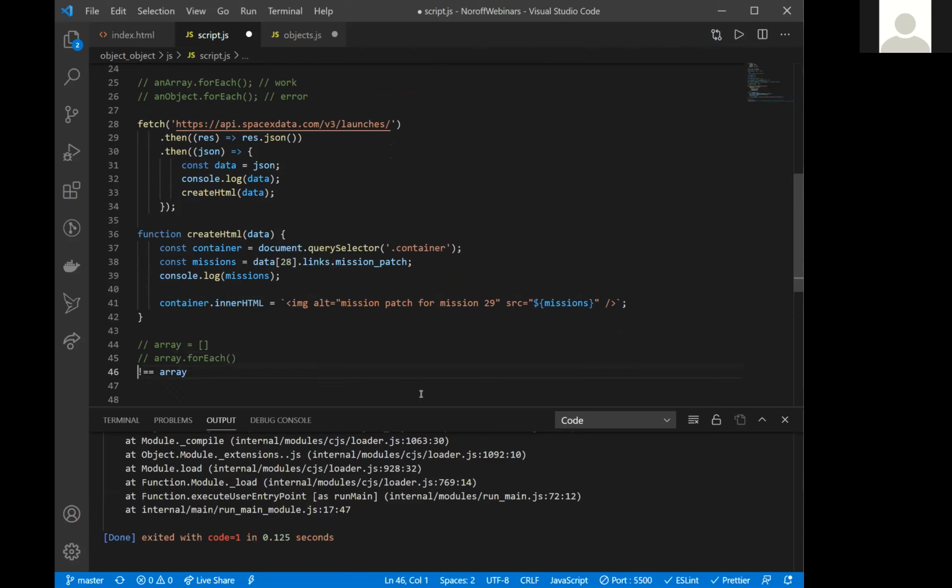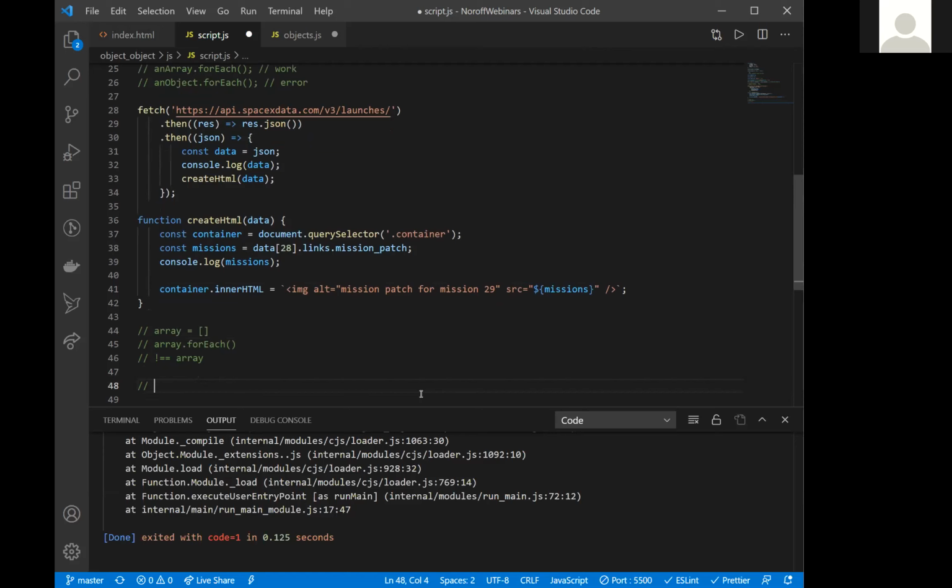So if you have an array, you do a forEach, and you try to re-access the array, the data will be different or altered.